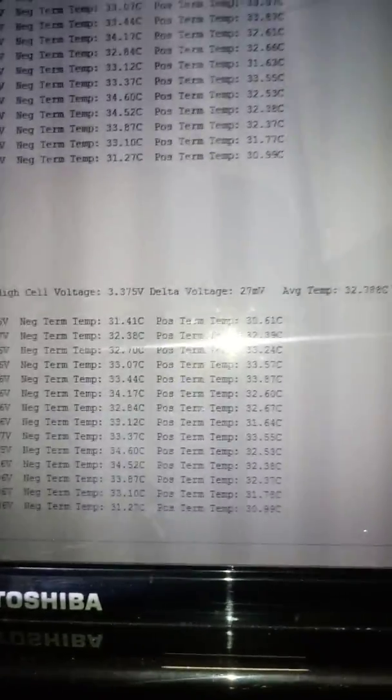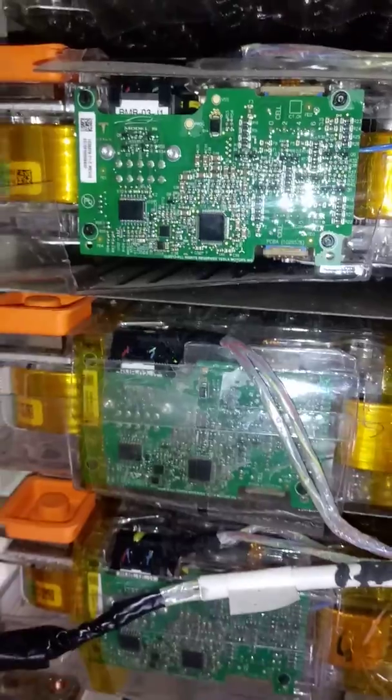This is a Simp BMS from Tom Debris. Shows you all of the cell information. And it uses the factory Tesla slave boards. Up here is the current sensor. Had to neck it down pretty good to get it to fit. But that's 1/2 inch copper bar.